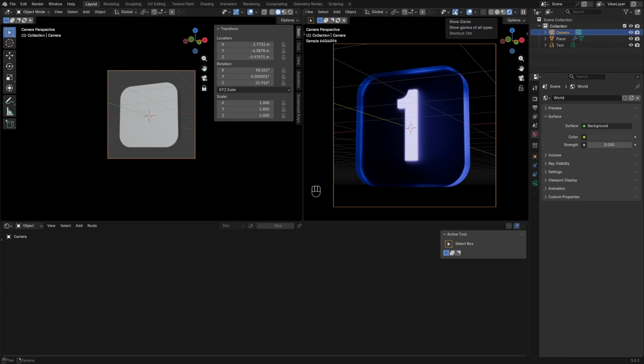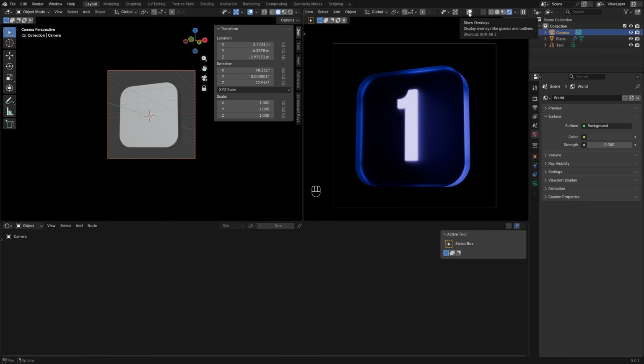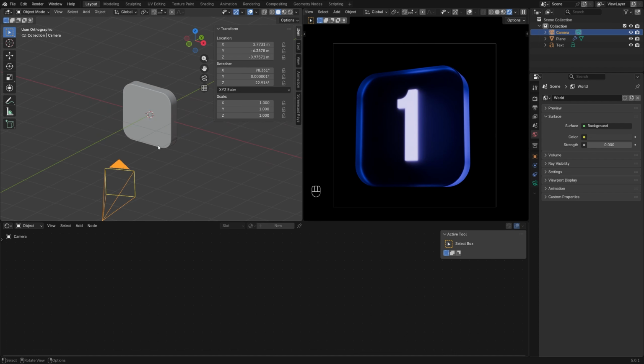Scroll the header at the top with the mouse wheel and turn off all the extras. In this window, we're only interested in the final render. On the left, unbind the camera from our view using the lock icon, then scroll the scene to exit camera view. Now let's set up the lighting with lamps in our scene.